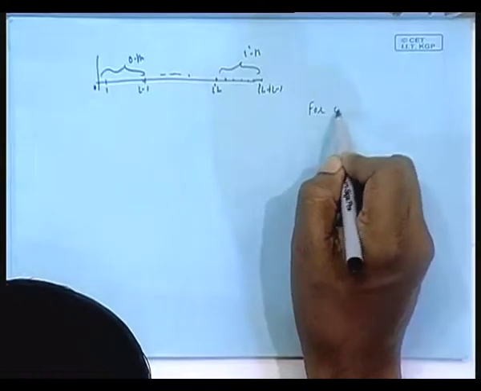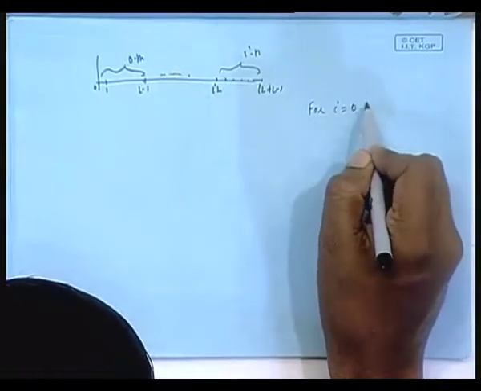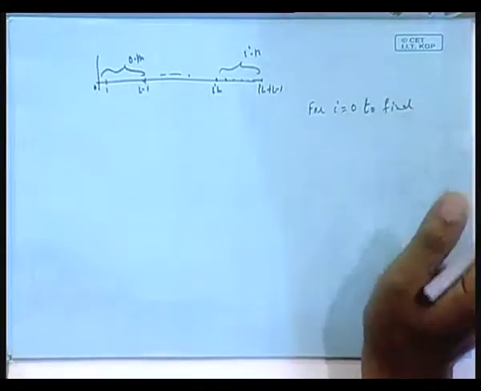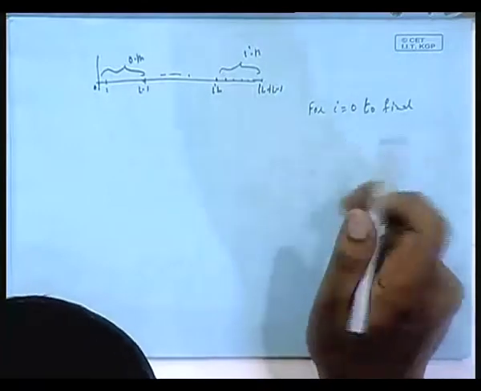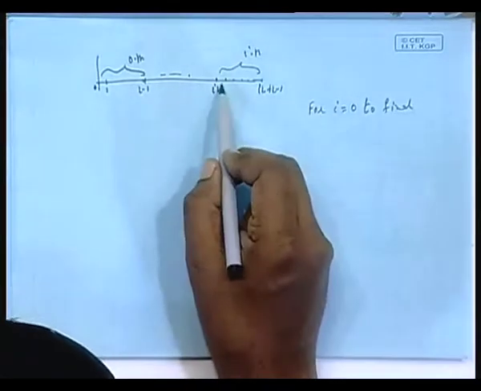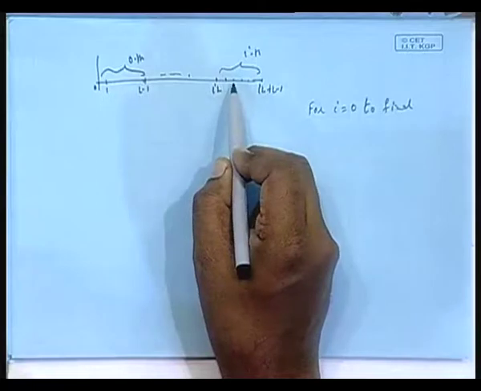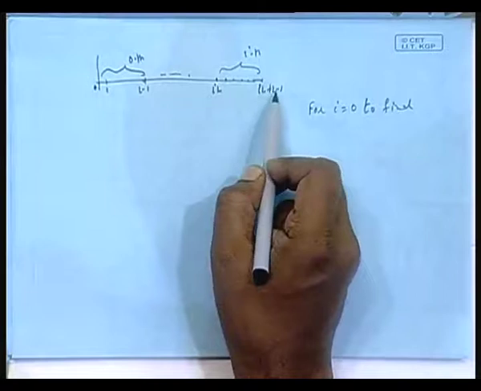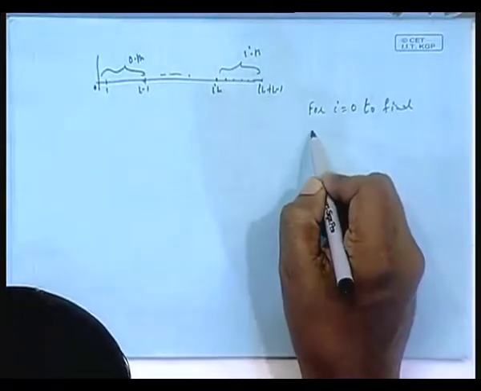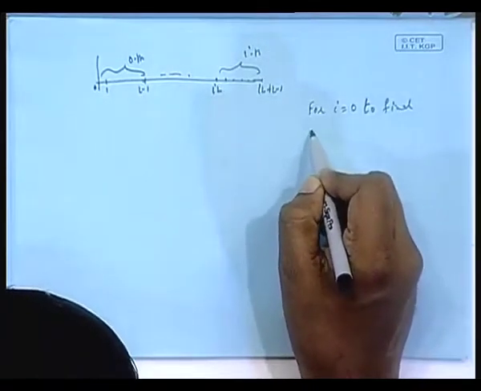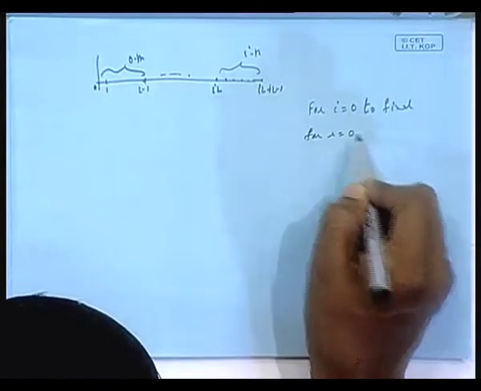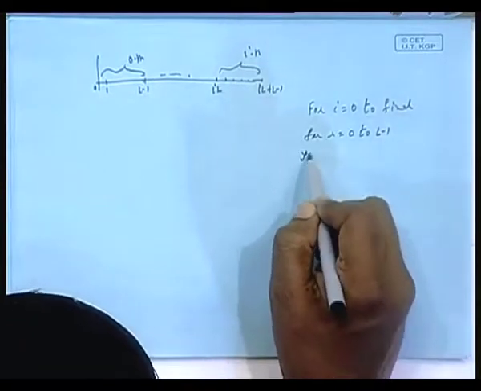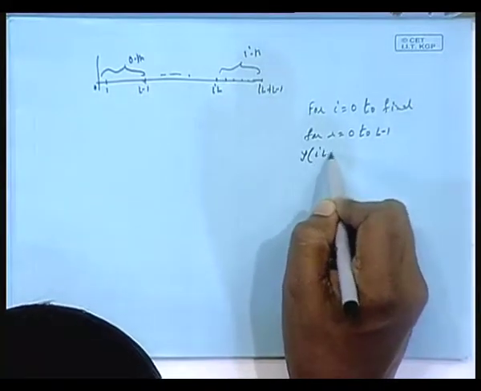For i equal to 0, the 0th block, to say the final block, where final could be anything of your choice. Within the ith block, what are the indices? IL, IL plus 1, IL plus 2, dot dot dot, IL plus L minus 1. So you can introduce the variable R. R will take values 0 to L minus 1. For R equal to 0 to L minus 1, y at IL plus R.